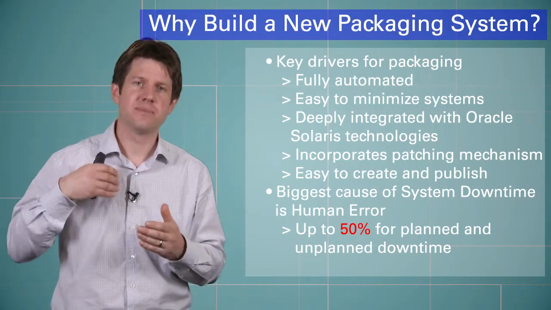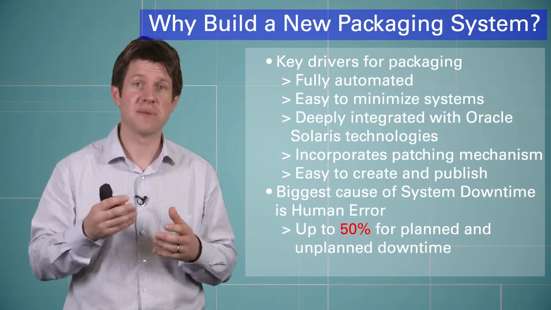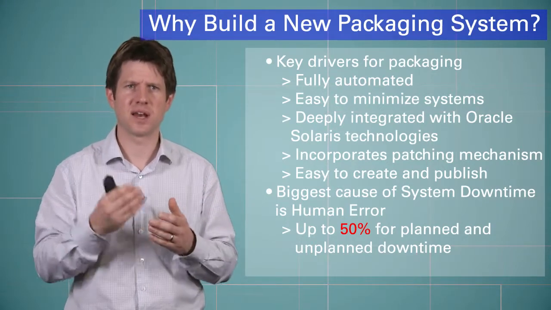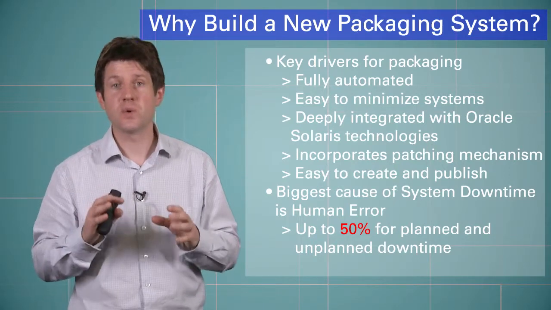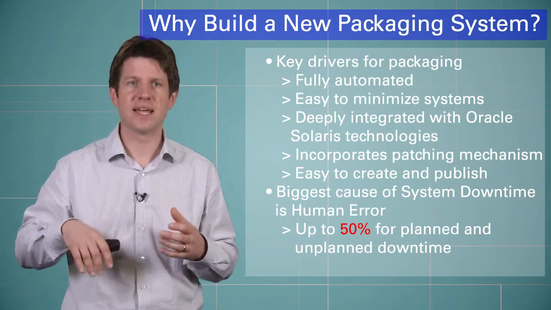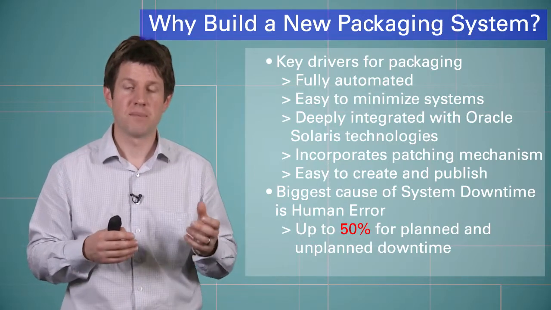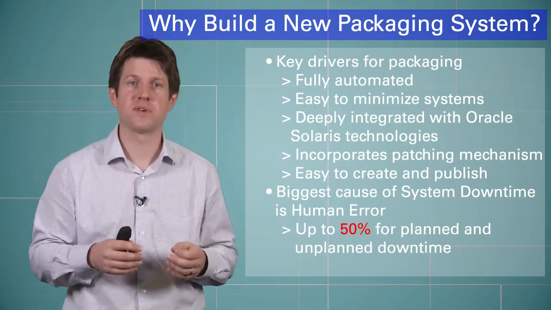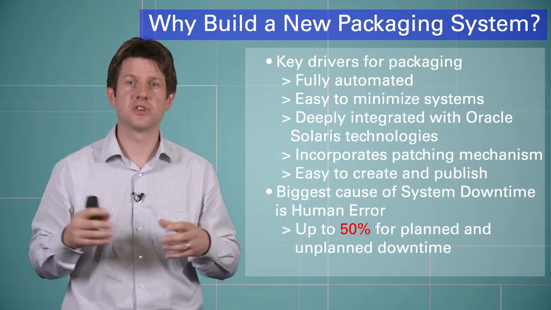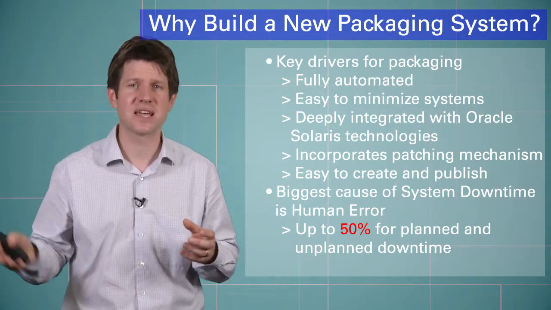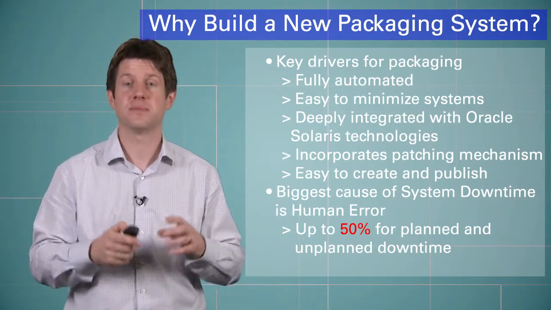How can we make that more automated? How do we get you out of the situation where you're patching a machine and you make a mistake? We want to try and avoid that, provide a more fail-safe system update. Fundamentally, we also wanted to create a system that was really integrated with the existing Oracle Solaris technologies. SVR4 packaging and the patching that was added on top of it wasn't very integrated either. So how do we really merge those two into a more seamless experience? How do we take advantage of those features that we didn't have when we were designing the system many, many years ago?